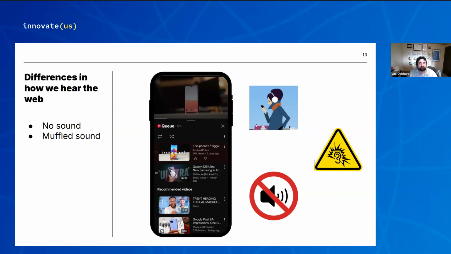Aside from that alternate way of interacting with websites, we also have differences in how we hear. Now, this may be a little less prevalent. A lot of websites don't use sound, but especially when there are videos or links to videos, it can make a big difference. People who can't hear, or who have their sound turned off, may find videos hard to understand if they don't have subtitles. This could be something as severe as hearing damage from loud noises, or as simple as walking around outside with earmuffs because it's cold.